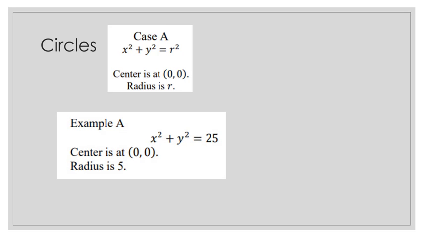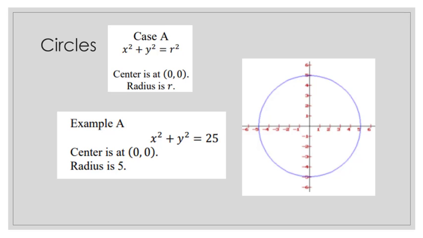So if we were looking at these circles and I wanted to draw them, I would just put my center at 0, 0. I usually, when I draw them, make a north, south, east, and west dot and then try to make a circle. Of course, I did this in something that allowed me to make a prettier circle than I normally draw. And that's really what there is to drawing circles.